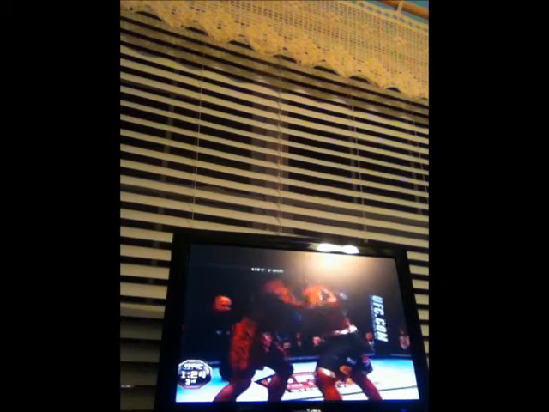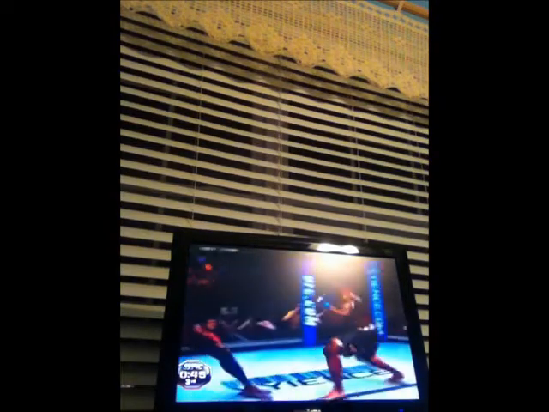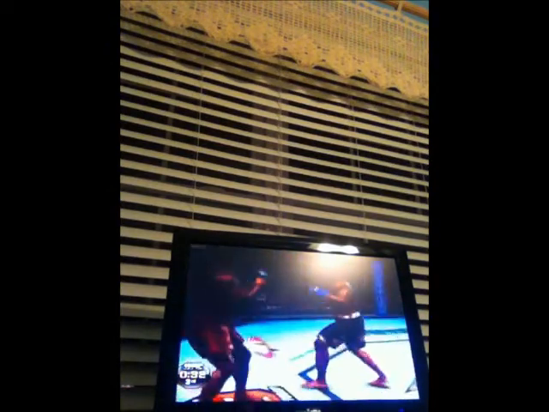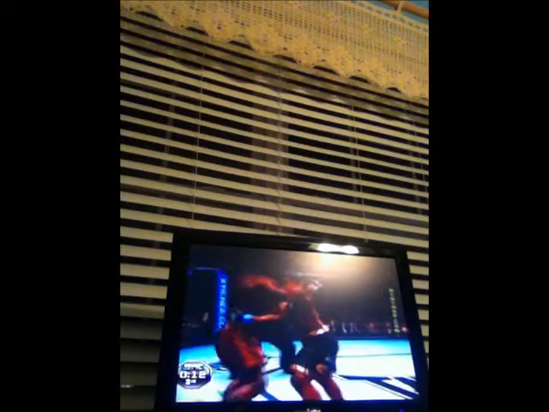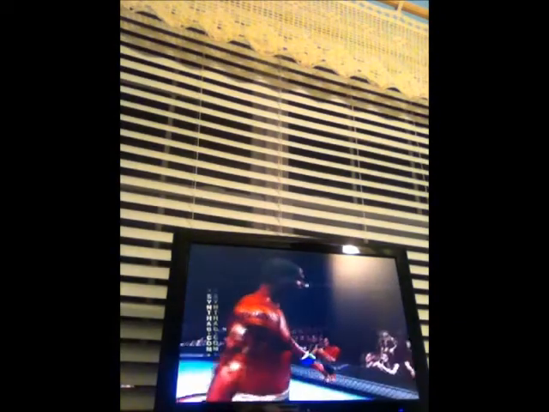Double underhooks. Just over a minute remains. Nobody doing much of anything. Referee's gonna break him up. Here we go. 45 seconds remains. Seconds remain in the round. Nice leg kick. He caught the leg. Joey's looking for some control here. He's got double underhooks. And that signifies the end of round three of this UFC title fight.